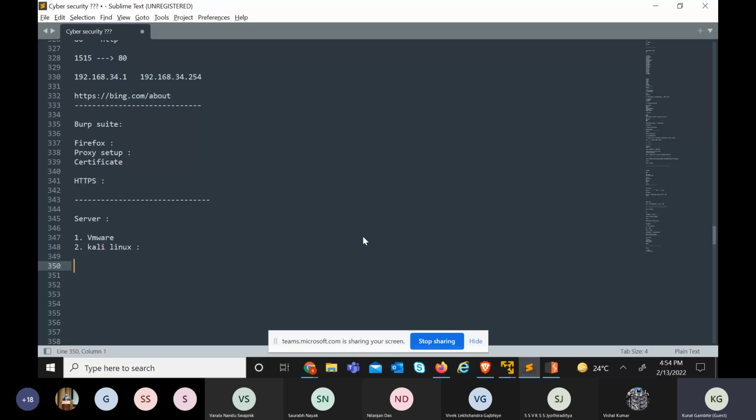Now, a lot of people download the Kali Linux operating system file. Then they set up Kali Linux and it takes around 1 or 2 hours, because it takes a lot of time to download and upload, so many things are happening over there.